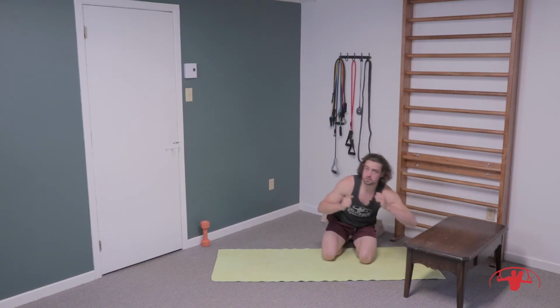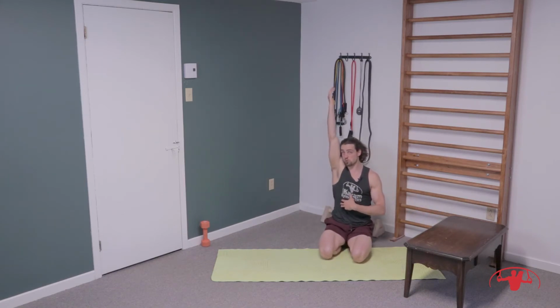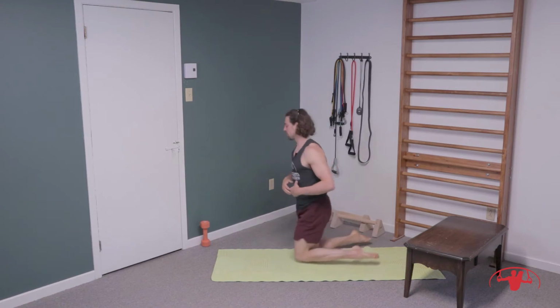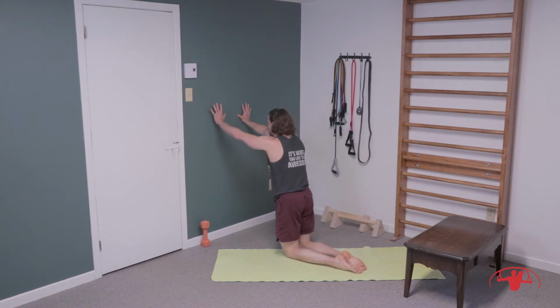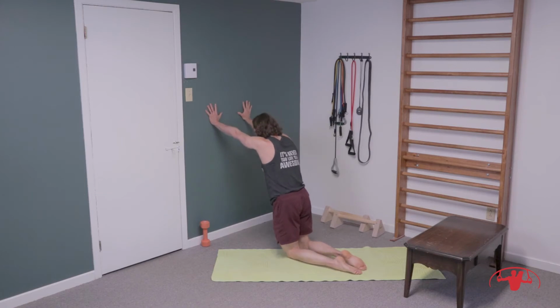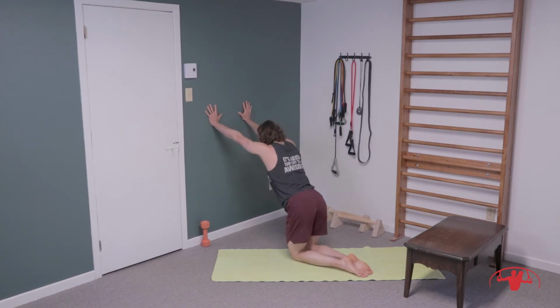Awesome. Let's get into a little bit of movement through the spine and the upper back. Now that we've done that, we might have a little more range here overhead. Let's create some spinal movements. So just stay on your knees. Hands are going to go above the forehead. And I want you to push through the shoulders. So we're going to shrug and push away from the wall through the shoulders. You're going to tuck your bum under.